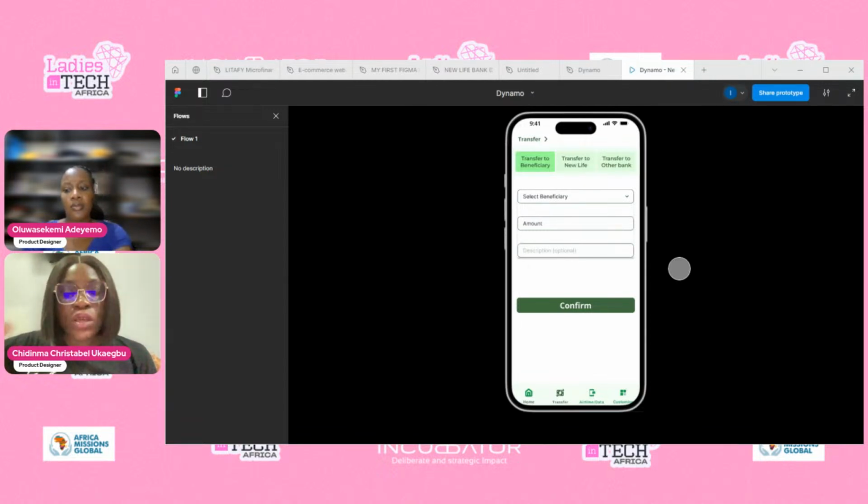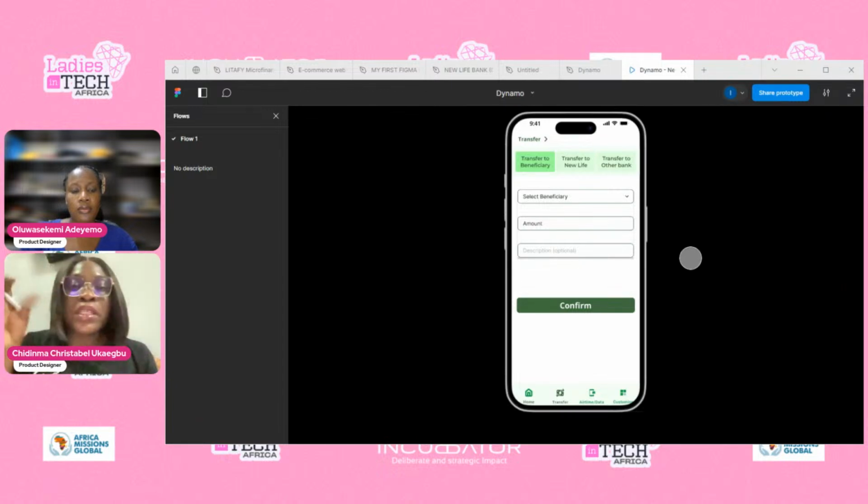And your button typography or button text should also be consistent across board. So this confirm is here, right? And it looks really big. In fact, this is the primary thing I'm seeing here. It's very important for you to do hierarchy when you're working on design. So what do you want users to see first of all? What's the aim of that particular page?